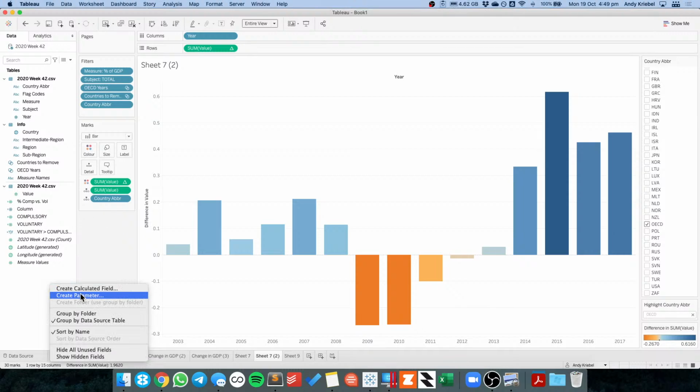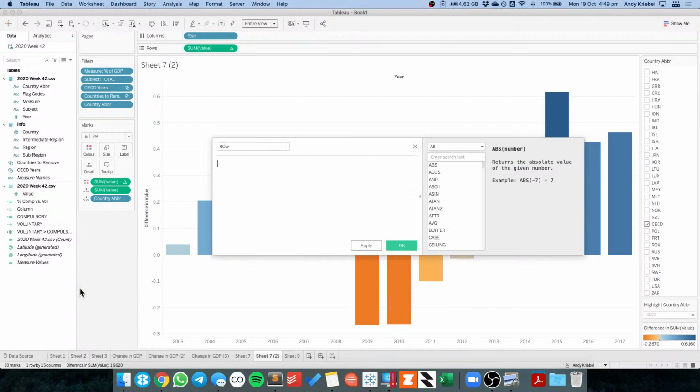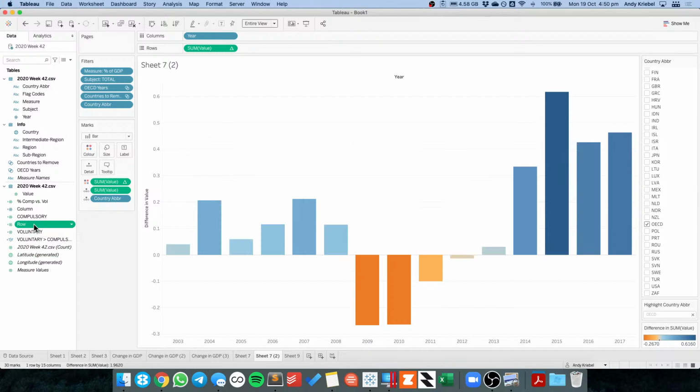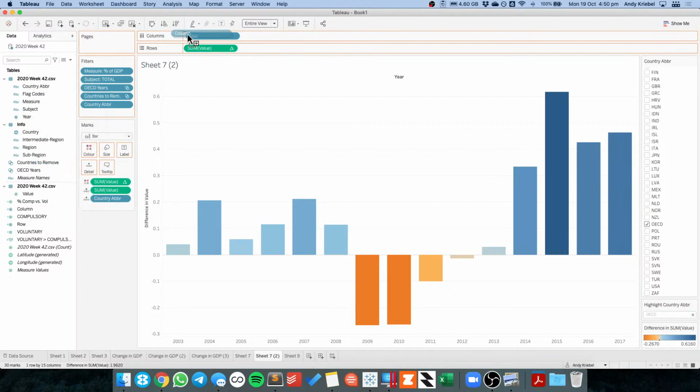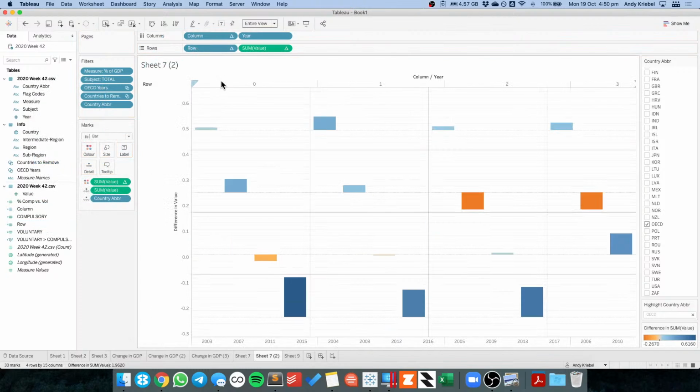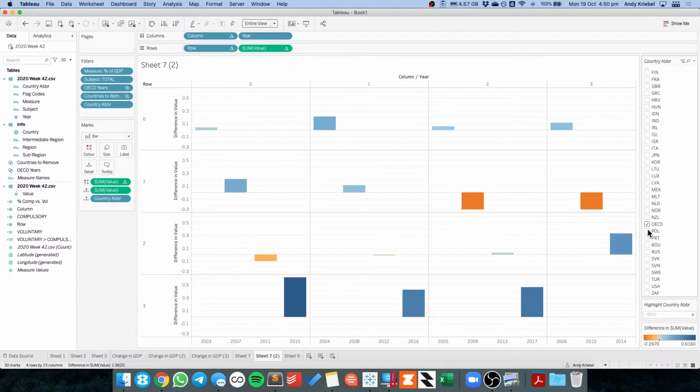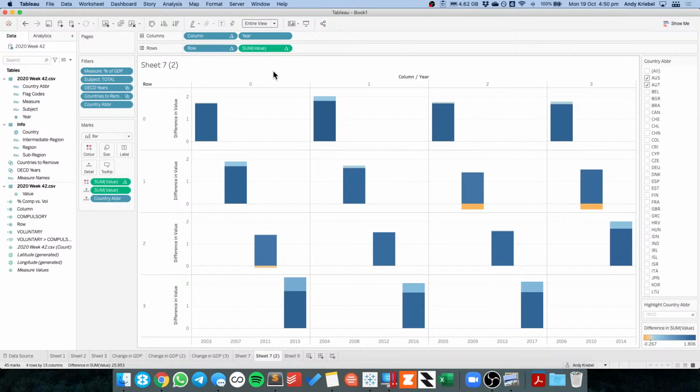And this is just going to allow me to create the small multiples view. So my thinking now is that I'm going to create a little box for each one of the countries. So discrete, so columns and rows. And I'm going to bring in a second country, Austria. Okay, so what I want is this upper corner to be just Australia, and then the second one I want to be Austria.